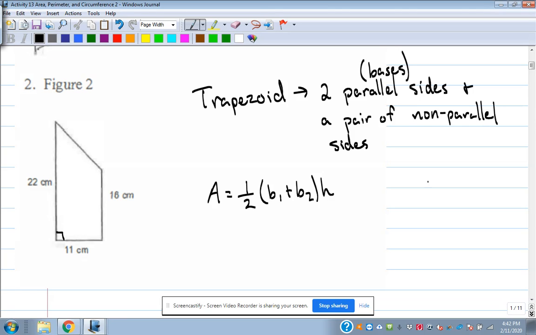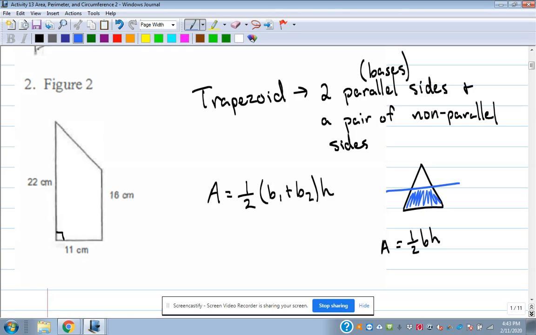The way I remember this is, does anybody know how to find the area of a triangle? Yeah, everybody remembers that one. If I take that and cut it right there, what's this shape? That colored in shape's a trapezoid, right? So it helps me remember the formula for area of a trapezoid is a lot like the area of a triangle. The base is just different because we've got two different bases on a trapezoid, but only one base on a triangle.